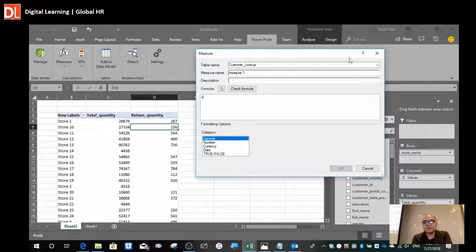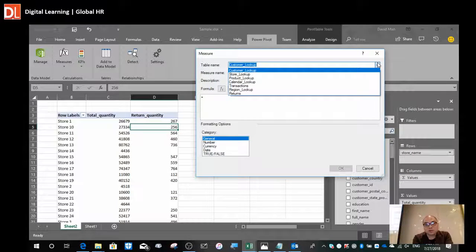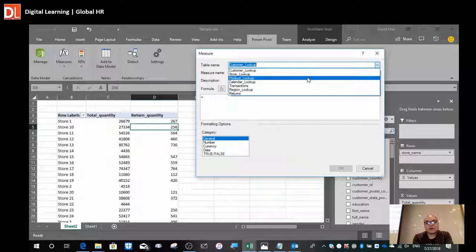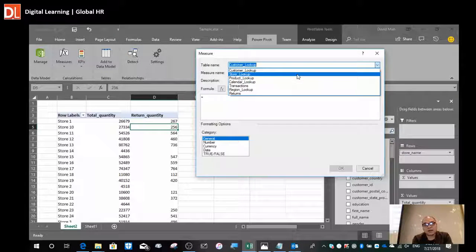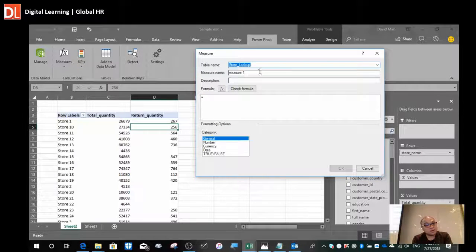Then over here I tell the system, if you get the calculation, please store this information under the store underscore lookup. And this measure is return percentage.